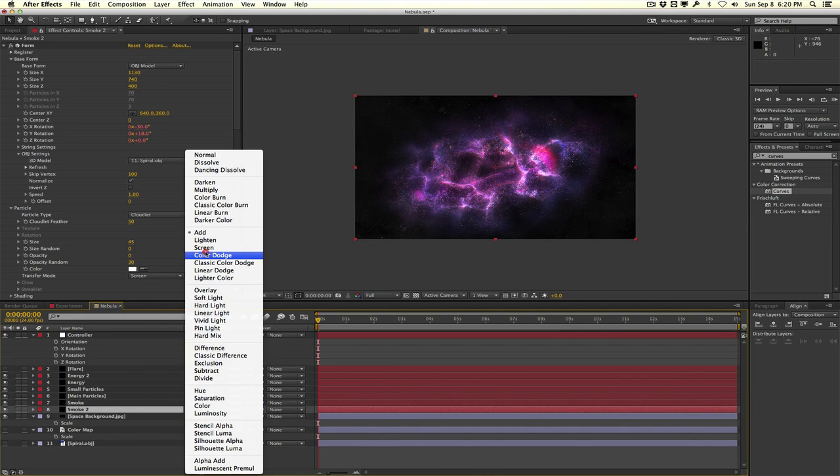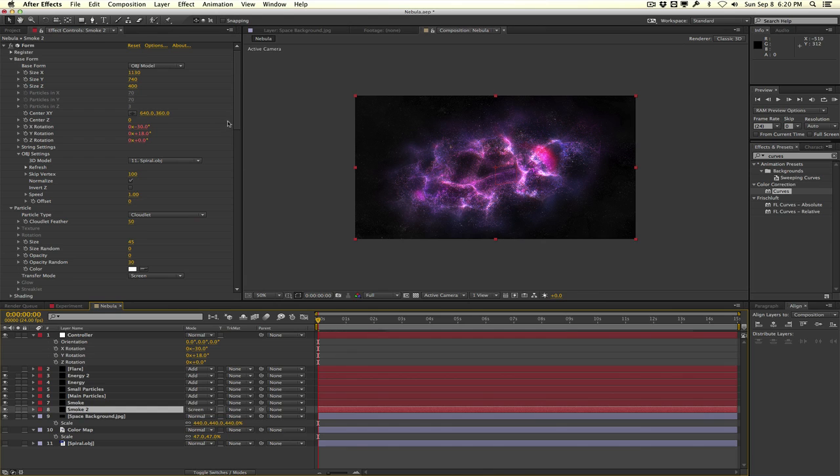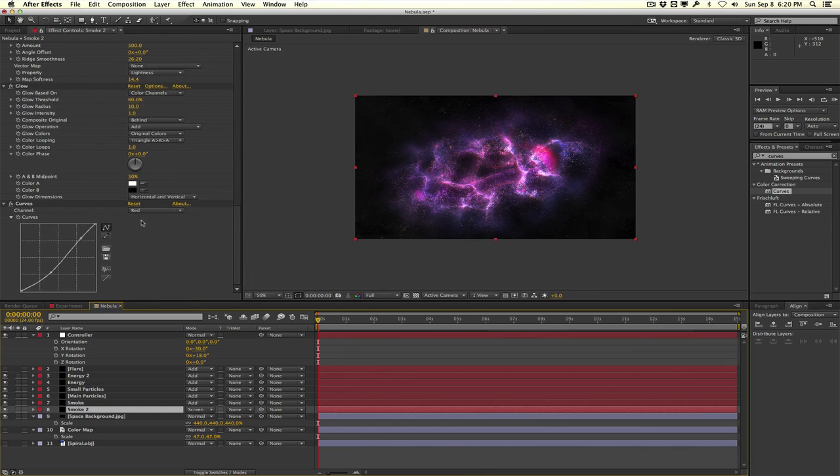We'll set this to maybe screen or something, and let's go ahead and play around with the curve. So maybe for this we can make it a little bit more blue, because this is like this purple mess right now. So we'll just pull up blue, and we will increase the greens a little bit to introduce this bluish tint, and we'll just play around with the red, just so we can have this blue mystic field around there.